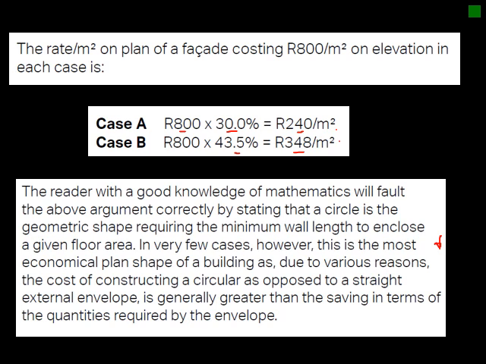So this is the experience that we're talking about whenever a cost estimator looks at a design. What rate should he use for the external envelope? So these are the items that he usually looks at. What type of brick is used? Is it a very expensive brick? Is it going to be plastered? Is it round? Is it a funny shape? Is it something unconventional? Will the contractor actually be able to do that? Those are the things that you consider whenever you build up your rates and whenever you do your cost estimation.